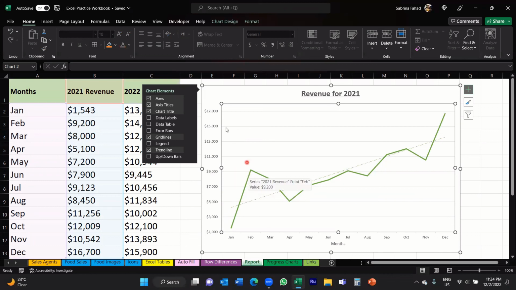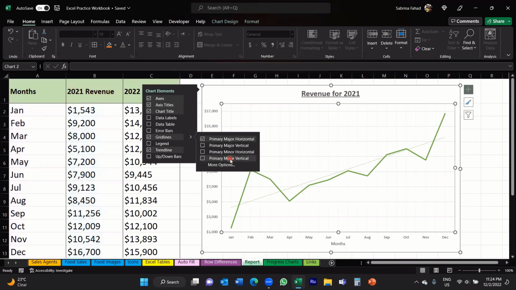You can also add minor grid lines, which is basically more lines in between to help you read your data. To do that, hover your mouse over grid lines under chart elements and click on the arrow on the right of grid lines. You'll see there are options for adding minor grid lines as well, either minor horizontal lines or minor vertical lines.